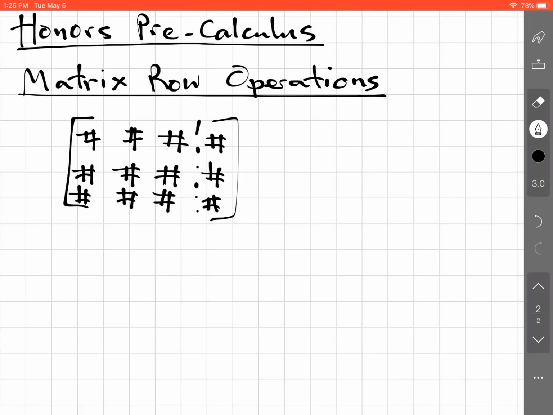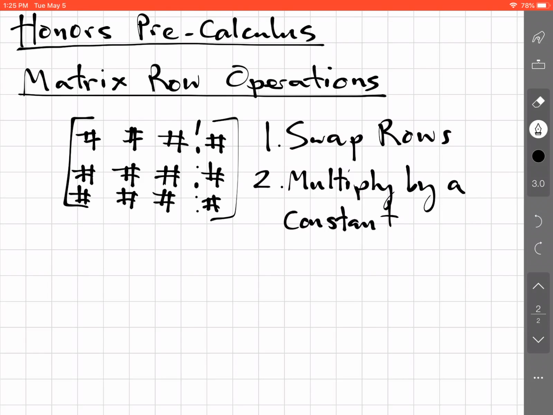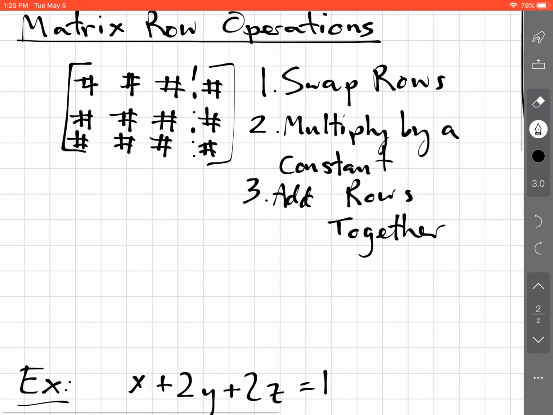We're going to be talking about matrix row operations, which is your last new topic for the 2020 school year. Matrices are just a way of organizing data in rows and columns, and we're going to be organizing systems of equations in an augmented matrix. We're basically using elimination to solve these equations. We can swap rows around, multiply a row by a constant, and add rows together. Through these ways, we can cancel out a lot of these coefficients, and that's kind of our goal.